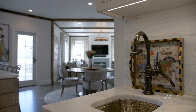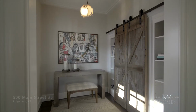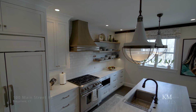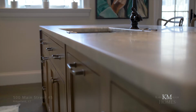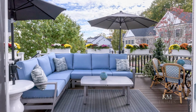this in downtown Ridgefield. The open concept space includes reclaimed wood beams, sliding barn doors, and unique finishes such as textured wall coverings and custom flooring. Top-shelf custom cabinetry and professional appliances join gorgeous granite counters and open shelving to create a bright and breezy kitchen open to the spacious rear deck.